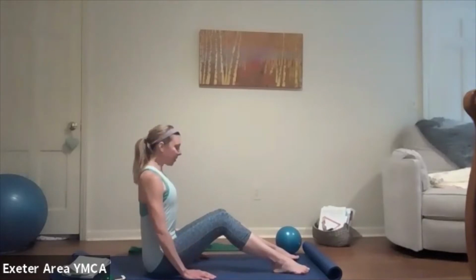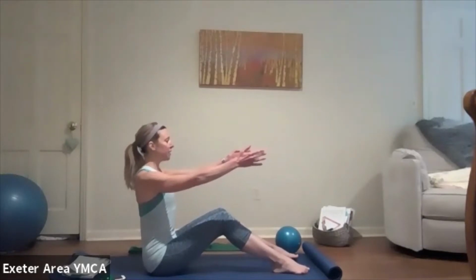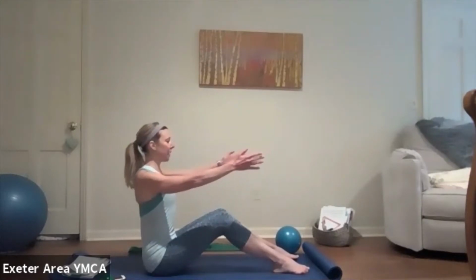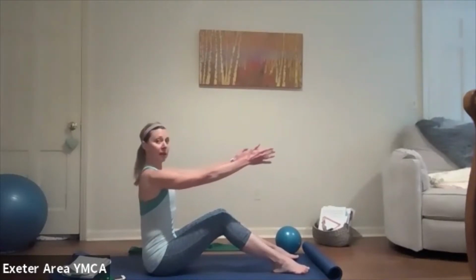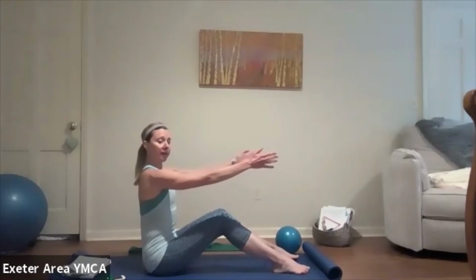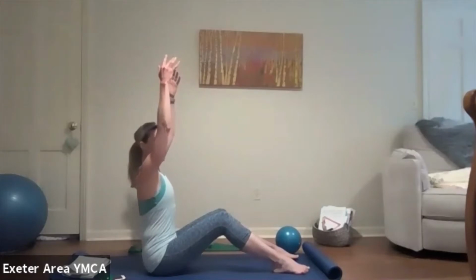And then from here, we're just going to think about bringing our arms just in front of the chest and coming into some movement of that scapular area. So I want you to reach forward, bringing the shoulder blades away from the spine and then towards the spine in that retraction. So you're inhaling and exhaling, getting some nice movement here. Two more here.